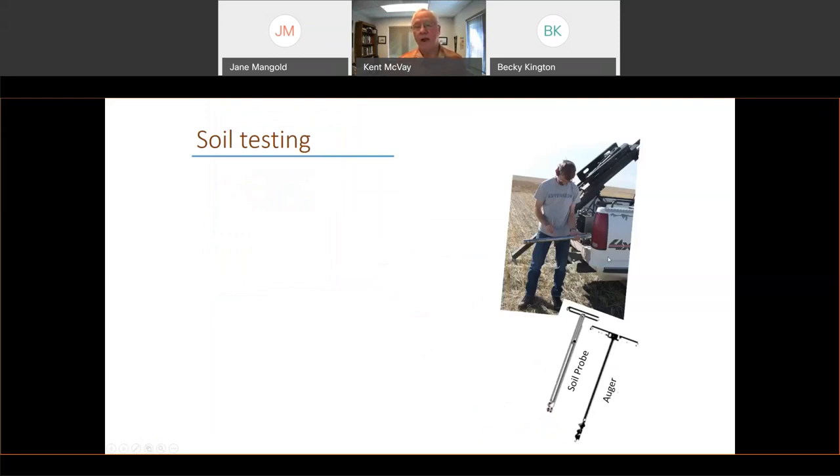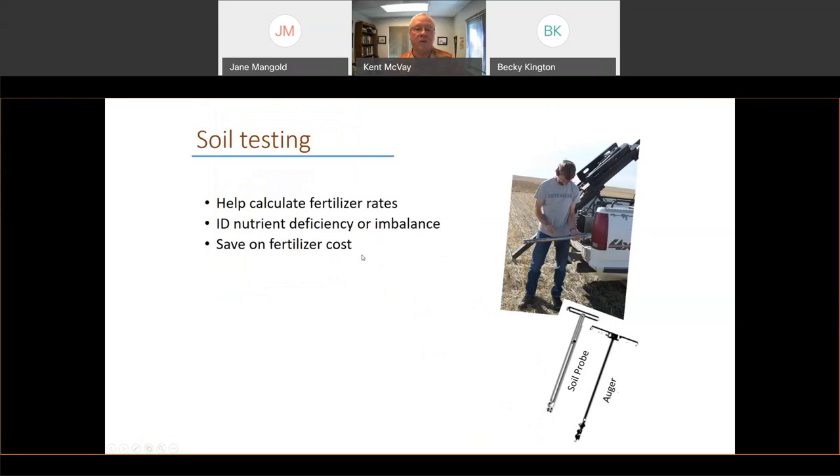So now you're a grain producer or a hay producer, you need to think about soil testing a little bit more than maybe you were in range and pasture management. This is a picture of Clain here taking a soil sample using a hydraulic probe. You can use a push probe or an auger. The amount of money you're going to spend on getting the soil test is nothing compared to the amount of money you'll spend on fertilizer. It can help you identify nutrient deficiencies and where maybe you need a little bit more phosphorus than other areas. It can help decrease environmental risk so you're not over applying.